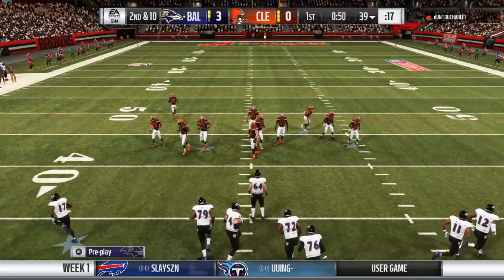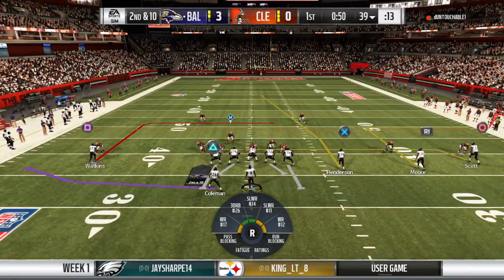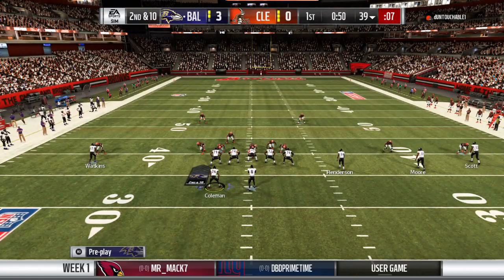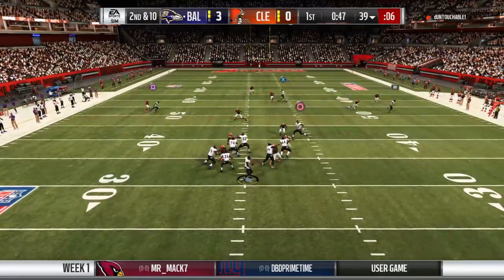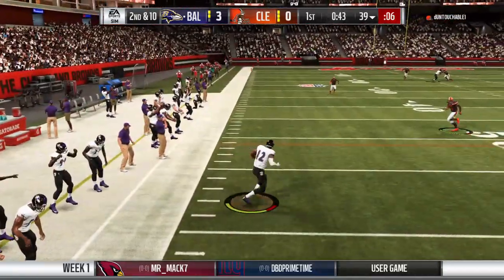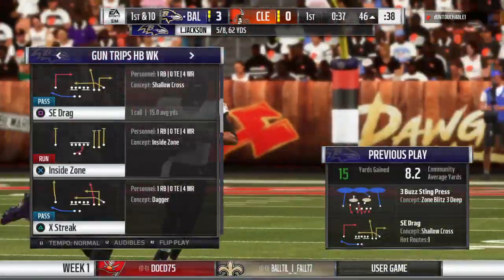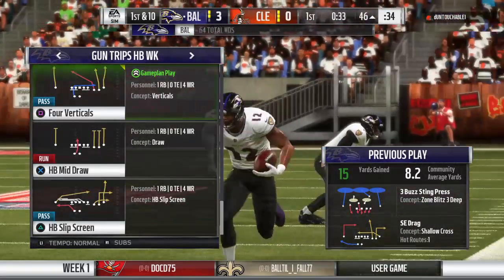So line of scrimmage still the 39 on 2nd and 10. Jackson now on 2nd and 10. Dancing to his left. Throw left side complete to Scott. And he'll be taken down, but not before he works it past the 50. First catch of the new season for him, and he picks up the first.